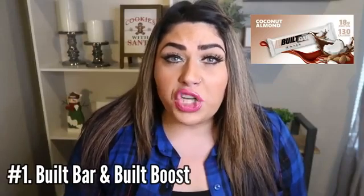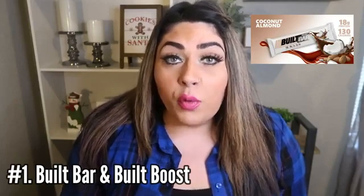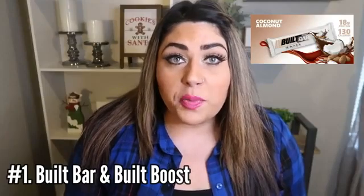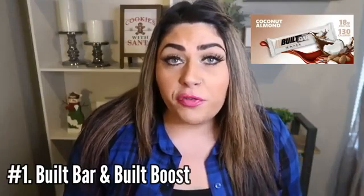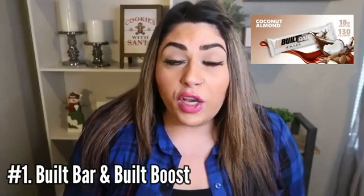They are coated in chocolate. They have a delicious nougaty center. If you eat them room temperature, it's nougaty like a marshmallow. You can throw them in your fridge or your freezer and it changes that center and that consistency. So incredibly delicious. It is a full-size bar for 3 smart points. The only bar that is 4 smart points is the peanut butter. My very favorites, I'm going to give you my top 5 favorites because I get this question a lot. So if you are going to look into purchasing Built Bar, these are the flavors I would recommend.